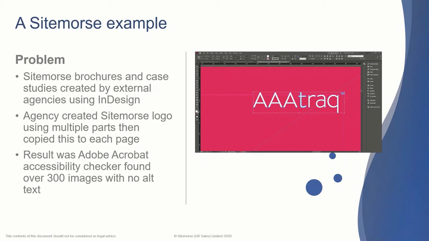If you've ever edited a PDF with Adobe Acrobat, you'll know there's a very good tool to fix the alt text on images, but you have to go through each one, either marking it as decorative or adding some text. Needless to say, doing this 300 times is more than tedious.